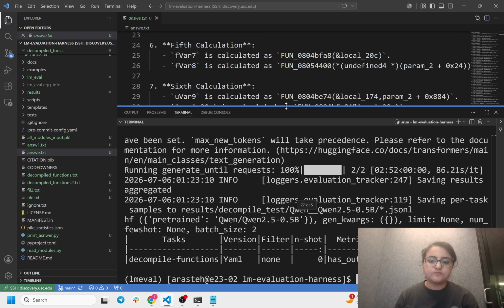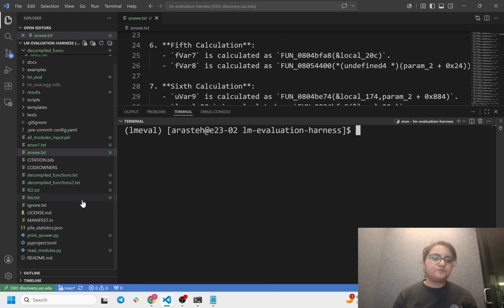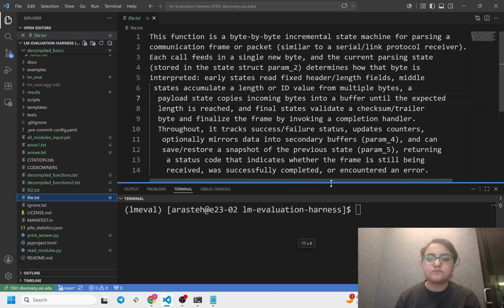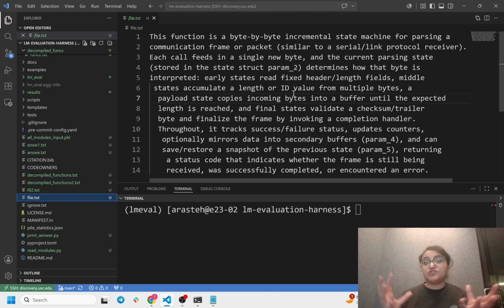But I want to show you an output of another LLM, which is Claude, for this decompiled function. And I want to show you how much the performance of LLMs can be different, depending on how large the model is that you're using, and what model you are using.